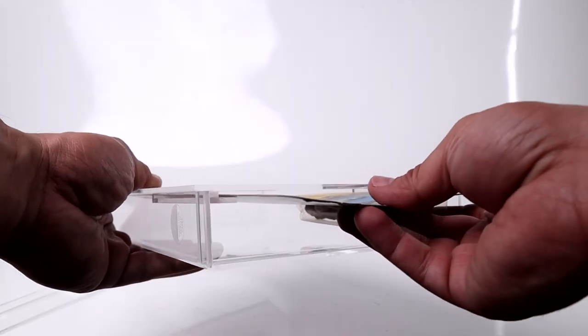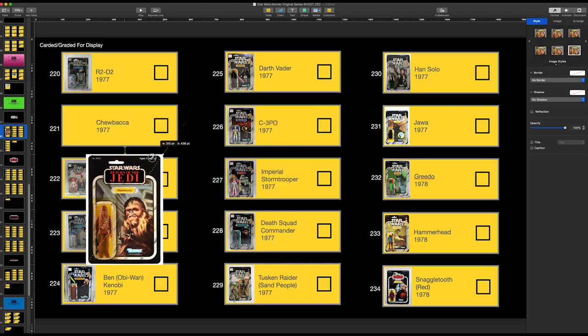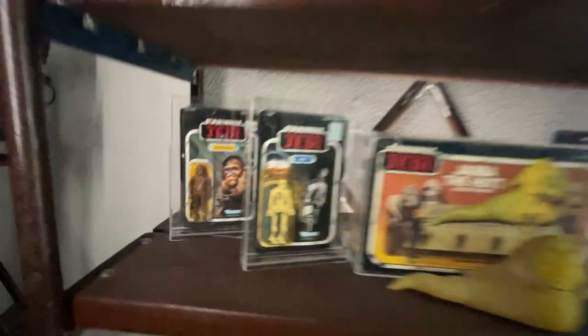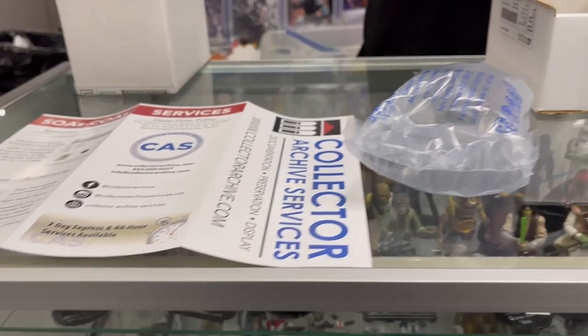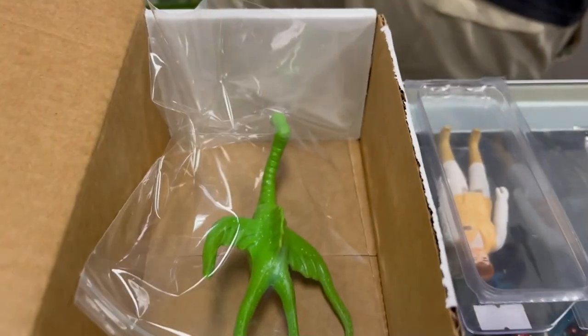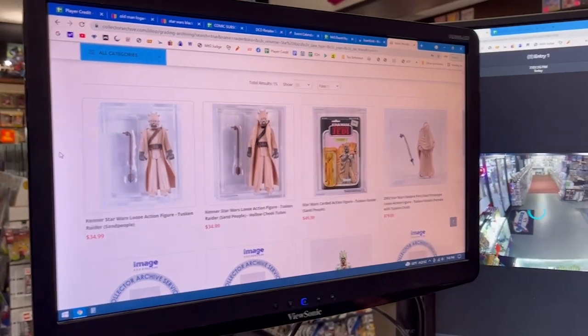So let's place this Chewbacca into an acrylic for safekeeping and mark this off our mint on card list. I'm collecting the Return of the Jedi mint on cards, so I'm going to replace the Chewbacca art from the original Star Wars card back to the Return of the Jedi card art. I got this figure for a very fair $130 from TC's Rockets in San Diego. And finally, ladies and gentlemen, I got my first submission from CAS back. Next episode we get to reveal those grades. Just for a quick refresh, it was a red-haired Hoth Leia, two Sand People, and a Dianoga Trash Monster. I'm super excited — it took seven months to get those back, so join me for that episode.